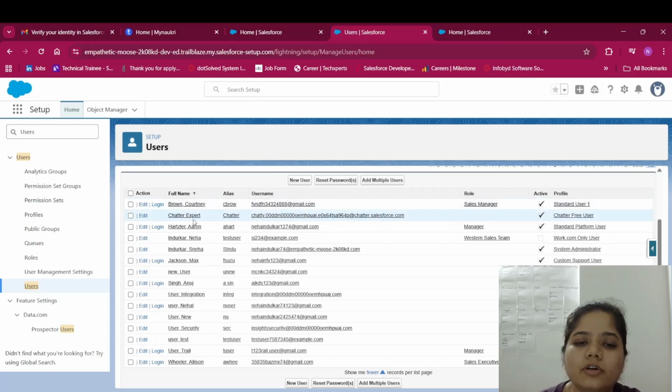Here I have assigned a profile, standard user one, to the users Alison Wheeler and Courtney Brown. These are the two users to whom I assigned the profile named standard user one, and they have different roles in this org.